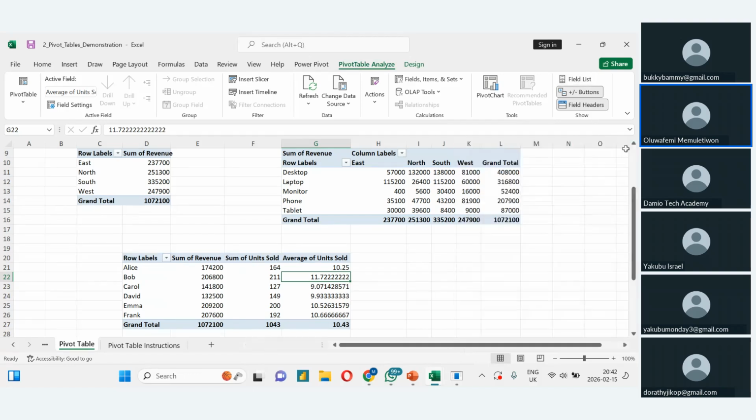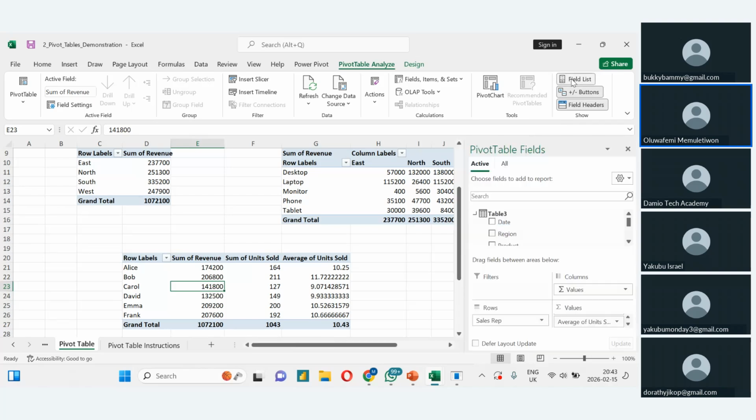Let me show you what I just did now. For some people, maybe they're using the current version. If you click on it, it's supposed to show the entire field list. But if it does not show, once you click on it, just come to pivot analyze, then click on field list. Bring this back out.